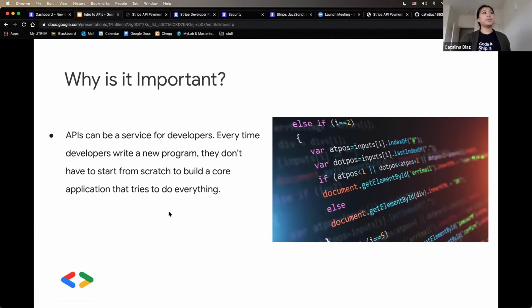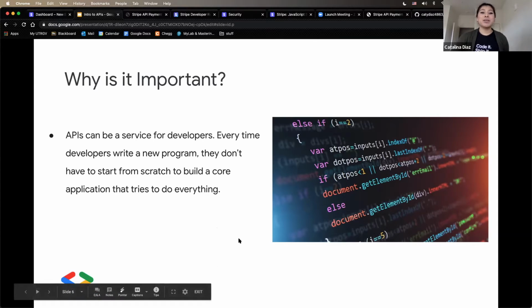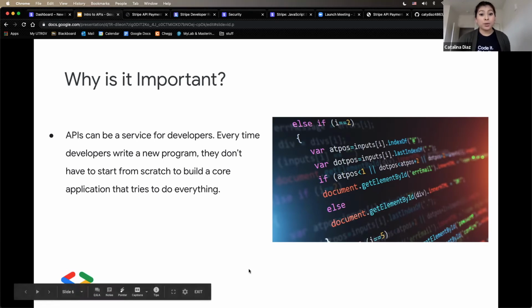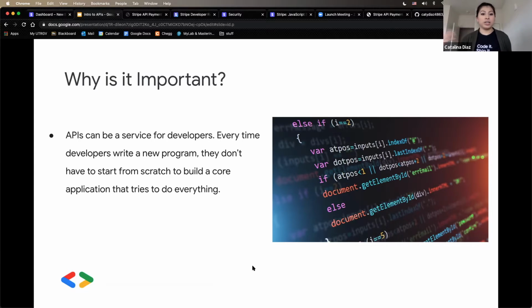APIs can be a service for developers. Every time developers write a new program, they don't have to start from scratch to build a core application that tries to do everything. APIs are super important when it comes to developing, because as you all know, developing something from scratch is not something easy, especially if it's a big project. It's definitely not simple at all, because there's a lot of bugs, there's a lot of security stuff going on.